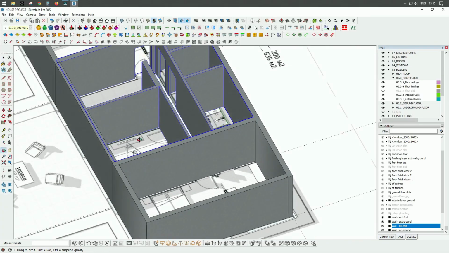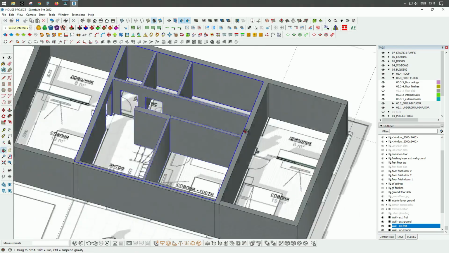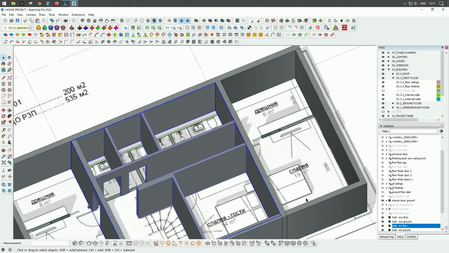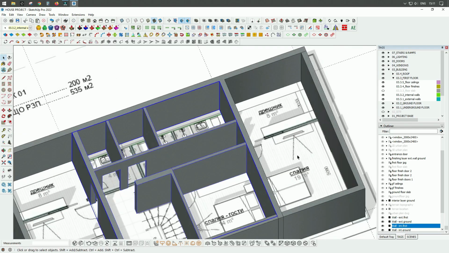So here I have another wall that actually defines where is the bedroom and where is the closet, the wardrobe of this house.